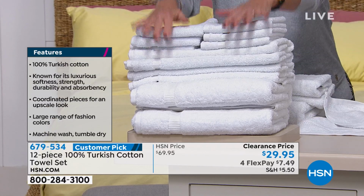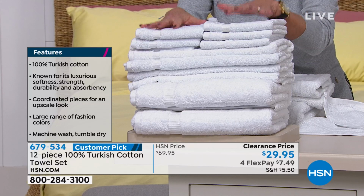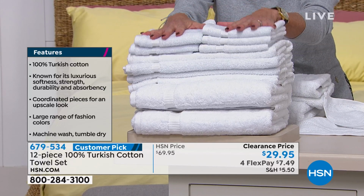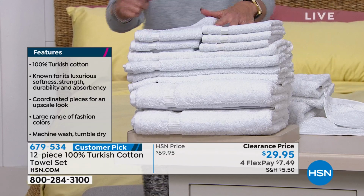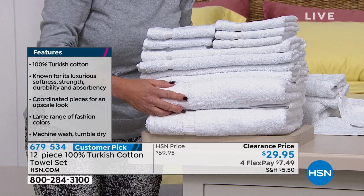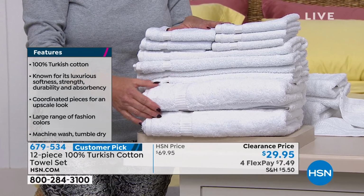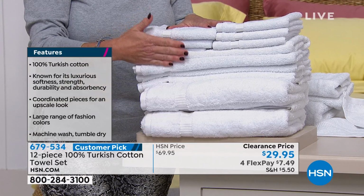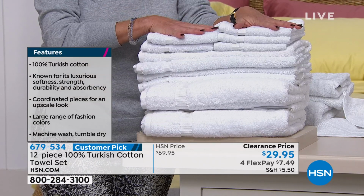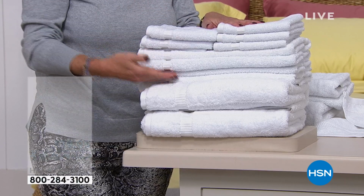This, by the way, this stack right here is everything that you're getting. This is straight out of the box. So this has been packed in the box backstage for us to come out and show you. Look at how dense and rich this is already without having gone through the wash and dryer process. I also love the combination because you're getting the 2 bath towels, the 4 hand towels, and the 6 washcloths. To me, that is the ideal set because you use your hand towels.